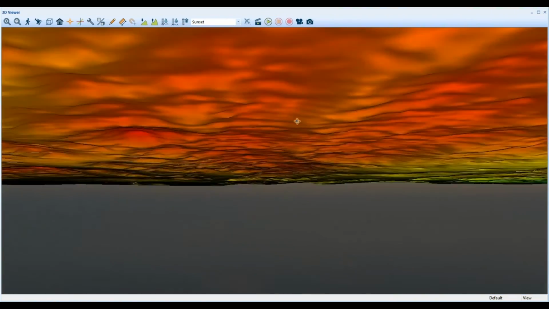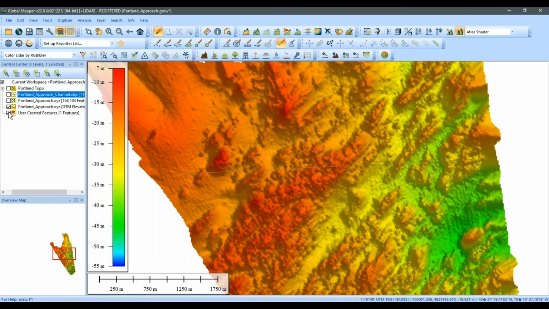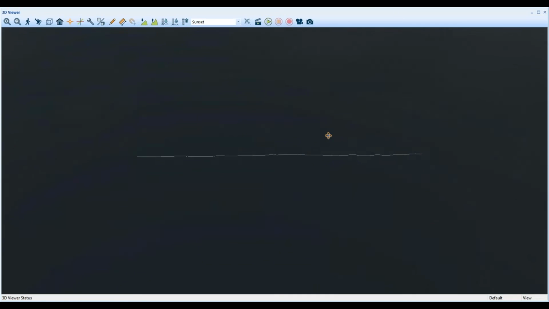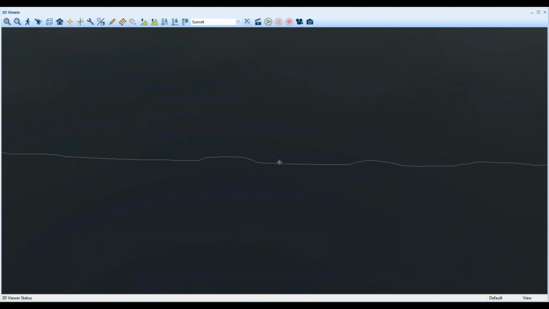You can see it on the terrain surface. But if I uncheck the DTM right here, I should be able to see the cable line with its varying degrees of height changes here. So you can visualize where along the seabed this line would be, or this cable route would be.